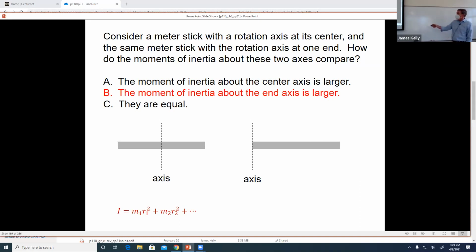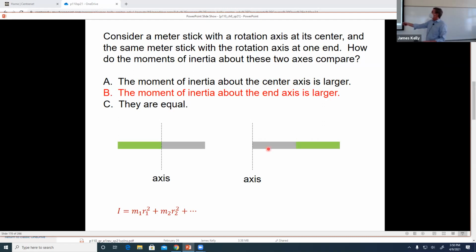And the reason I put this in here is I wanted to discuss how to think about it with this formula. If you think of the left-hand parts of the mass and the right-hand parts of the mass here, notice that this piece that I'm showing in gray here is kind of the same. All those bits of mass are the same distance from the axis in the gray piece on the left and the right. So that adds up to the same moment of inertia. It's the green part that's changed.